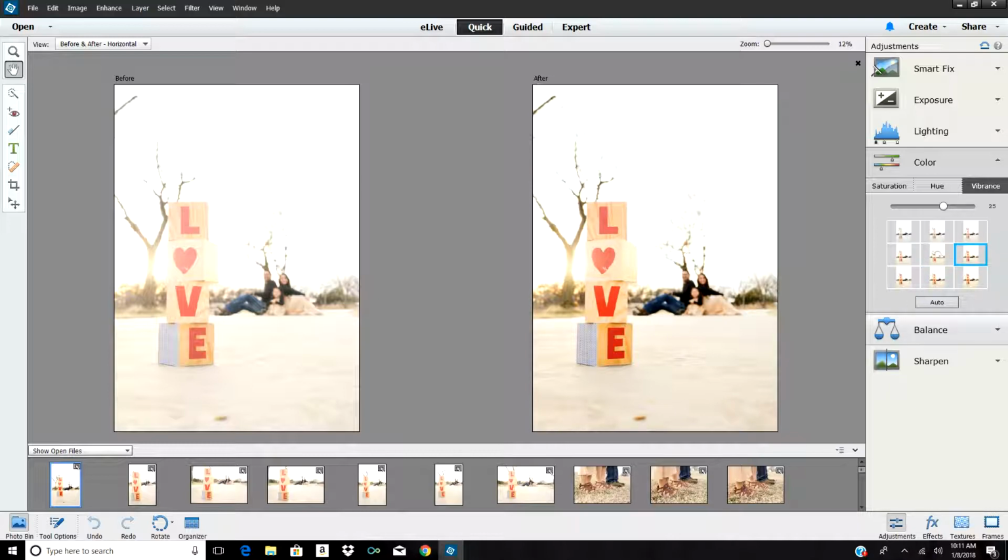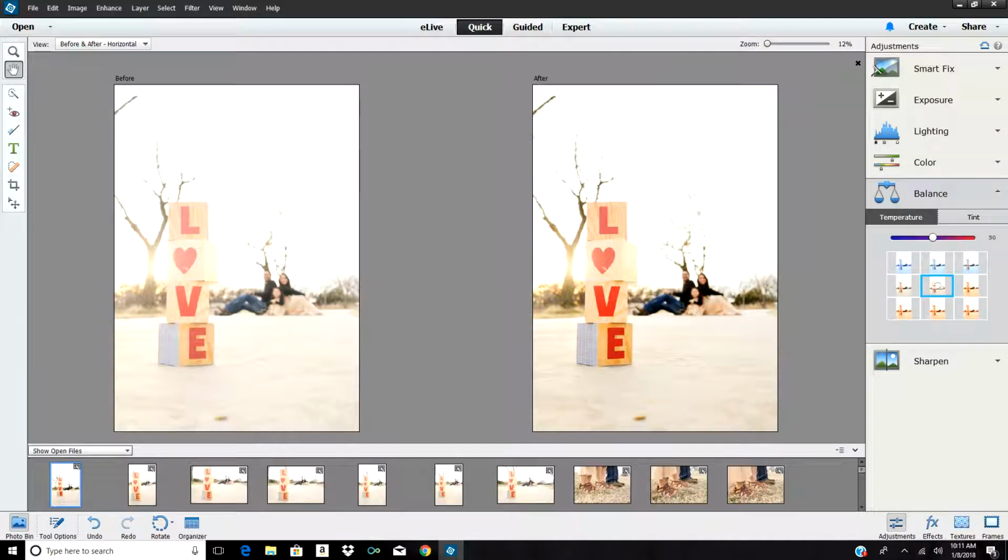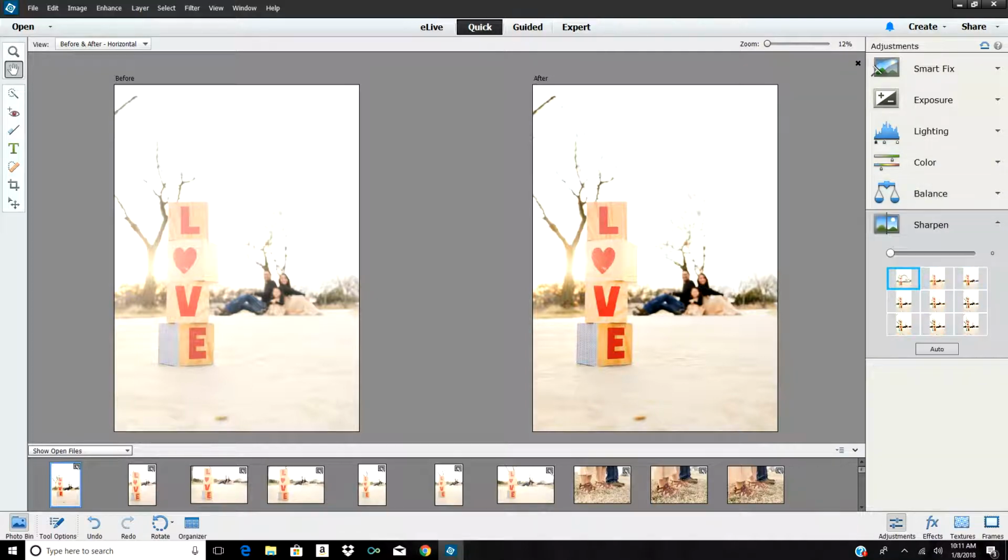And if it's supposed to be a sunny picture and it's not because it's cloudy or something, you can come to temperature and mess with the little sliding scale. If I do mess with it, I just up it 2 or 3 points, but I'm going to leave that alone for now. And sharpen, if you want to use it. If your photo's already clear, it really doesn't affect it.